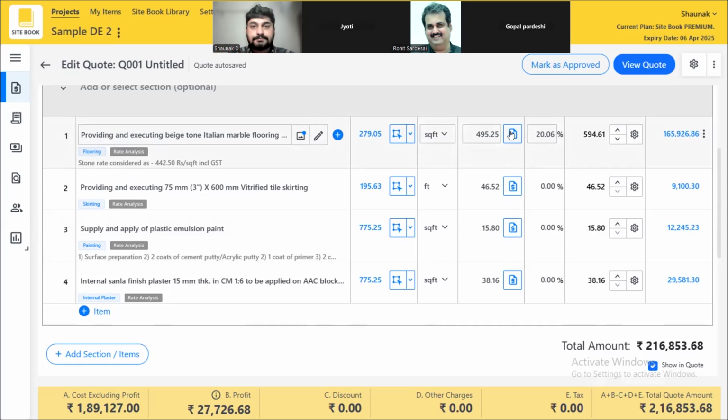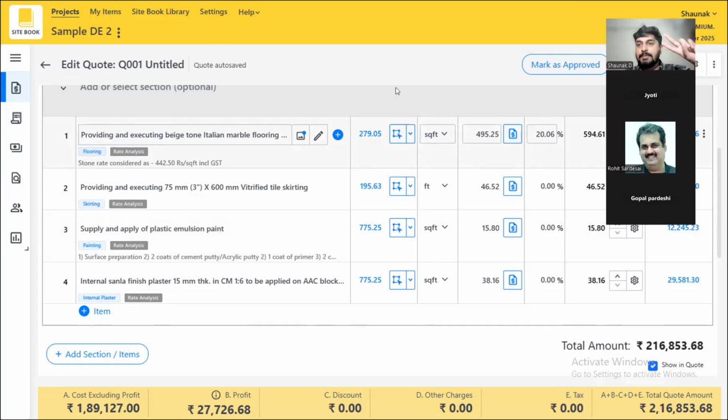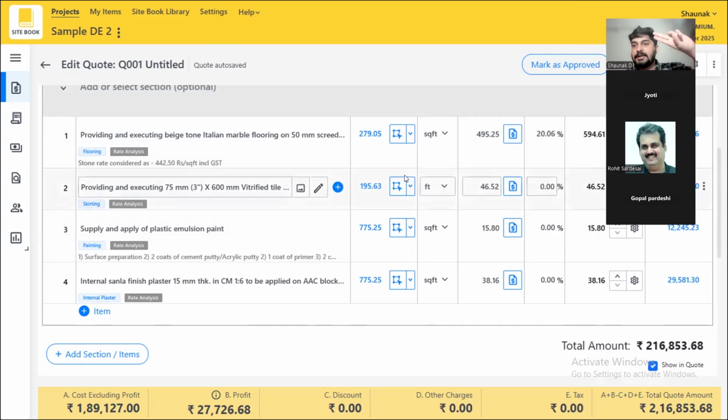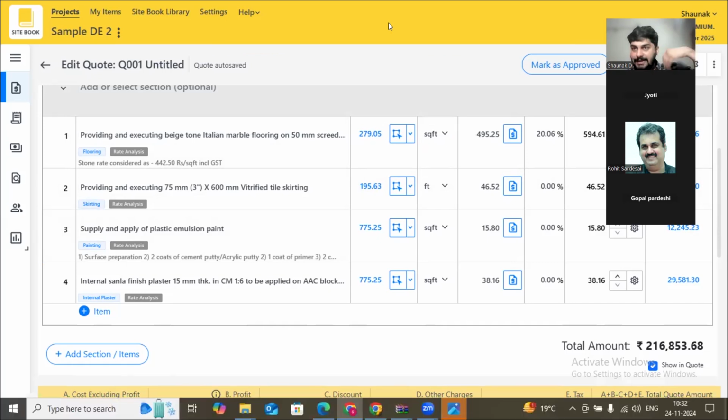Is this clear? Both the commands, bill of materials and replace item. If not, okay, I will explain it to you again. Thank you, Rohit sir. Clear? Okay, great Gopal sir.